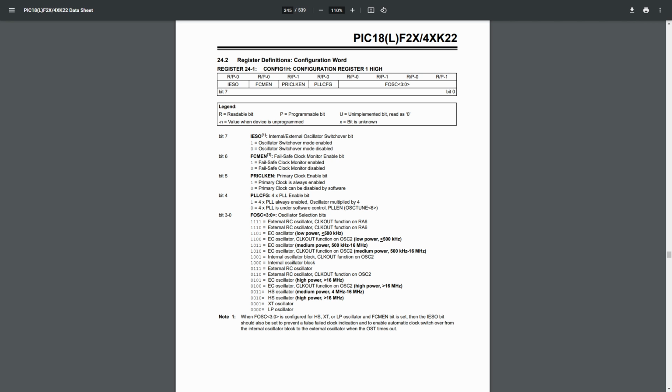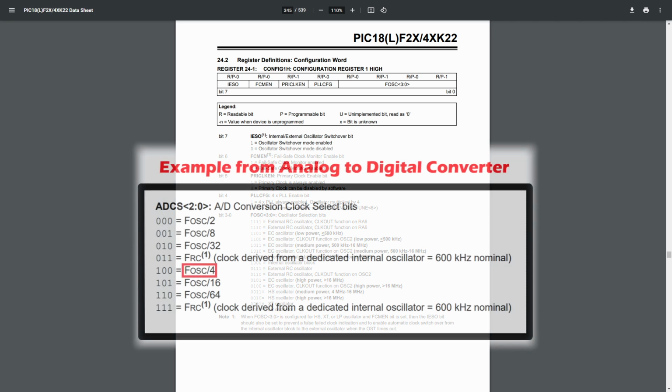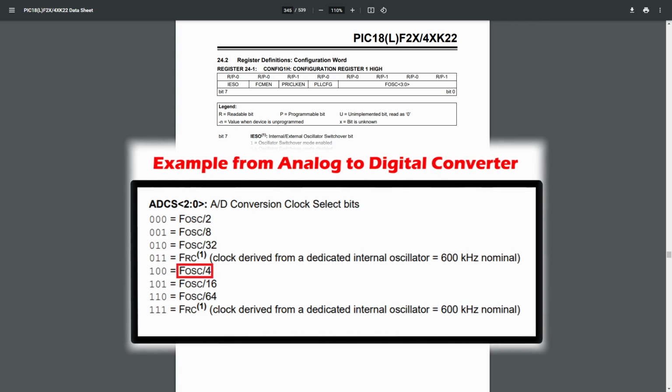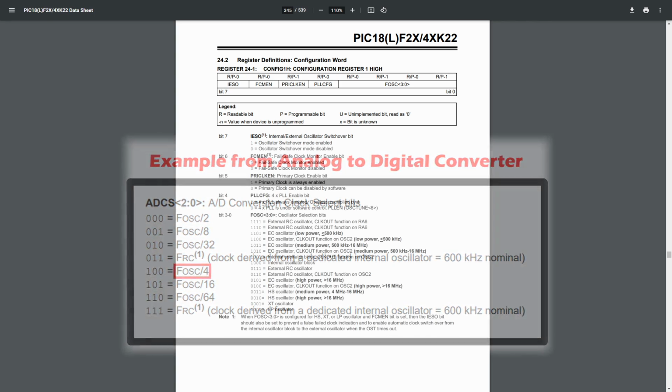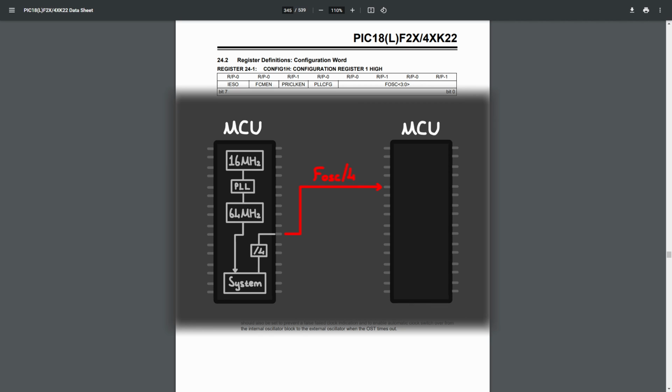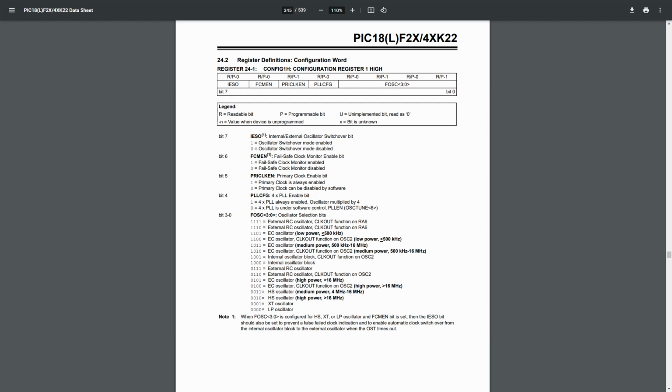This is also why most peripherals of a PIC microcontroller will run off of system clock divided by 4. It's so the peripherals don't run faster than the instructions that are reading or configuring them. Also, in case you didn't realize, the output is system clock divided by 4, right? But remember that the PLL module can multiply the clock by 4 as well. So if you use this clock to run another microcontroller, you can still synchronize them and use them with the same frequency using PLL. Neat, right?